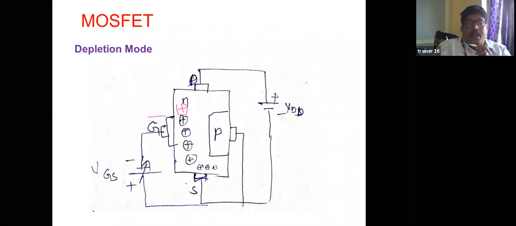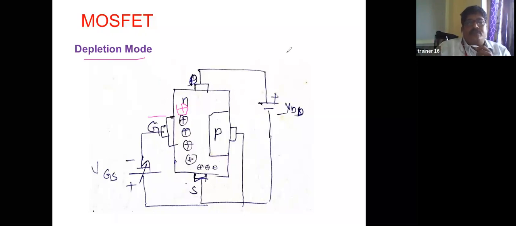If you clearly observe, when the negative gate to source voltage is applied to the gate terminal, that is the gate plate, this side is minus and on the other side positive is developing. And the positive gate to source voltage connected to the source is also positive. So in both directions the positive charge is developing more, thereby the current is depleted. The negative charge is depleted, so the current that passes is very less. That's why it is called depletion mode. Depletion means the current is depleted, since more positive charge is developing.